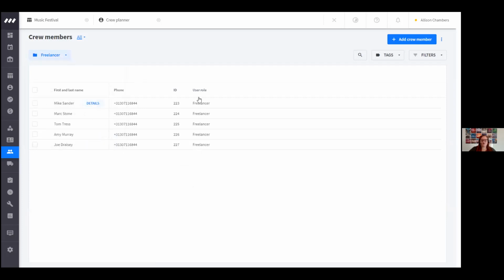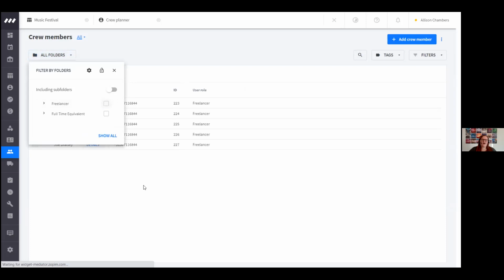This is also where you will assign their user roles. So of course, with Rentman, you have power users, which are the paid users, and then you have different user roles that set the permissions and the things that they're allowed to do in the software. So maybe as a freelancer, you wouldn't have access to invoicing, financials, anything like that, but you would have access to time registration. So again, this is where you would assign the user roles to the crew members that you add here.